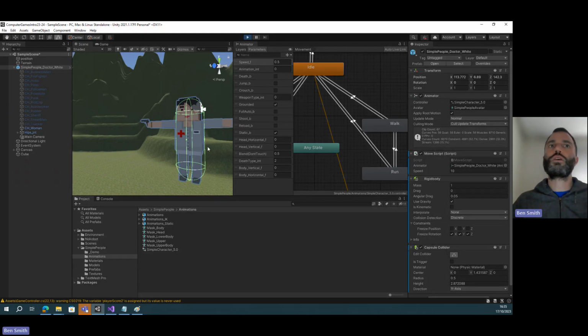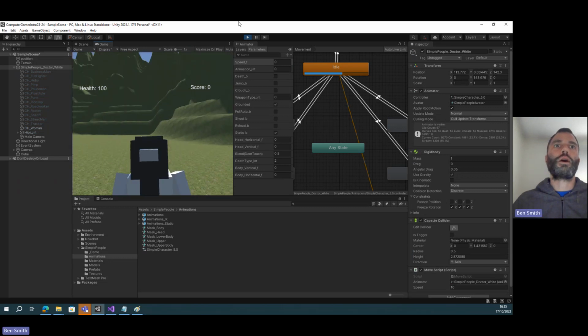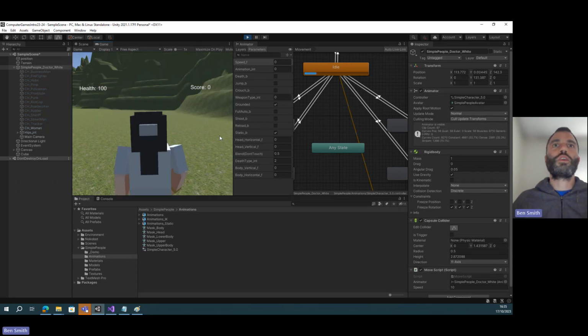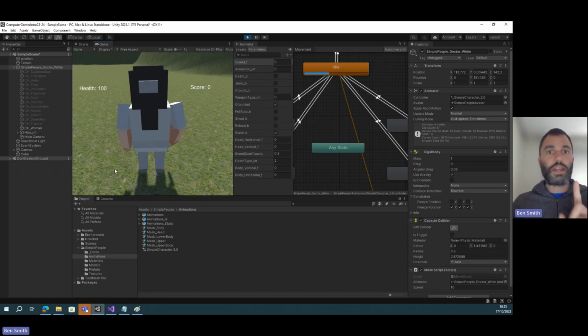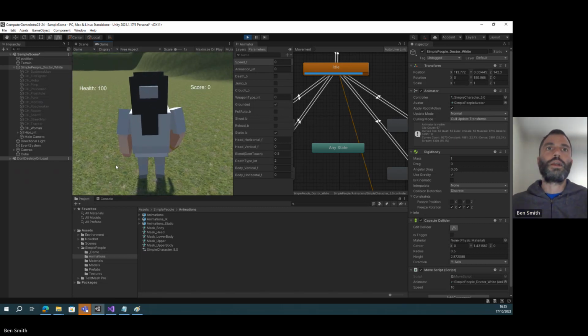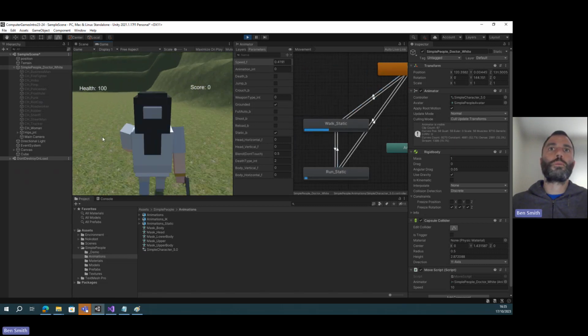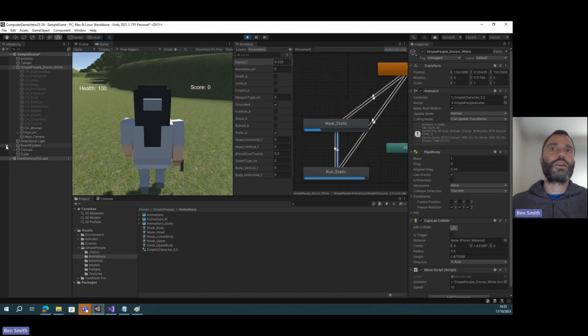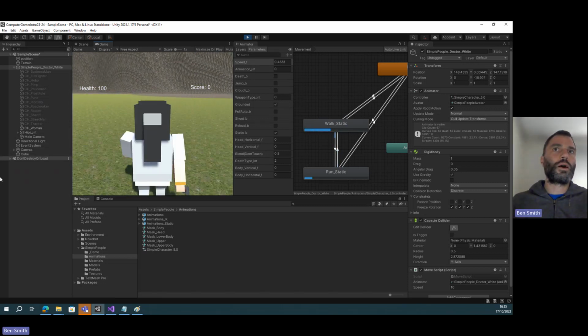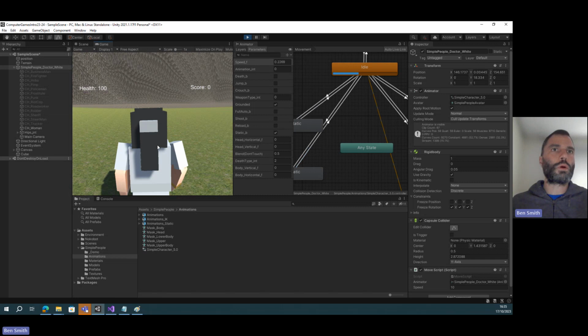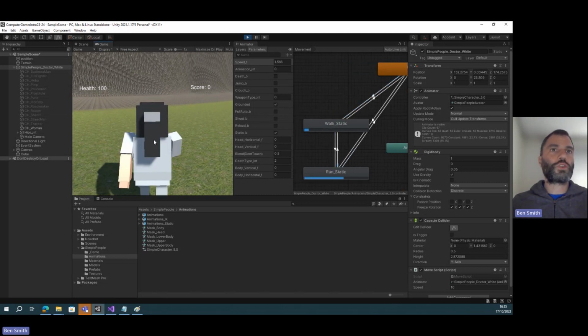So now I'm going to run this, see what happens. You can see that his speed f is 0, so he's in this idle state, and he's no longer running like he was before. Now, if I push forward, you see that he is animating from walking to running, which isn't exactly what we want, but we are moving from an idle state to a running state.